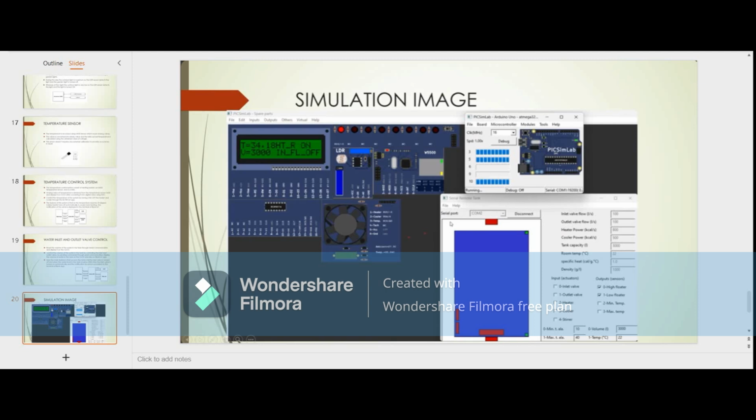These are the LED light strips, and we can see this light was turned on as the temperature value is 34.18 Celsius. So accordingly it was operating, and there will be a temperature control system. These all work with this Arduino board, which is very mostly used.